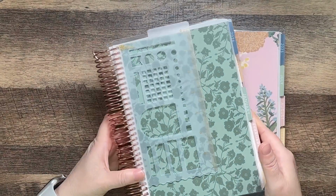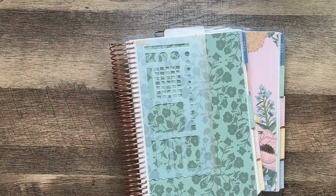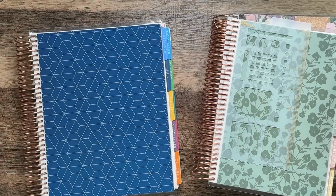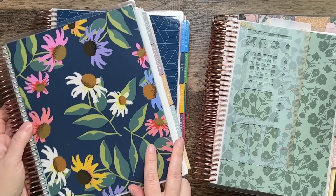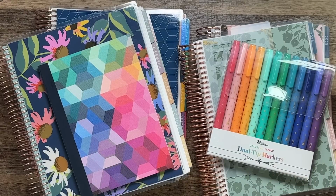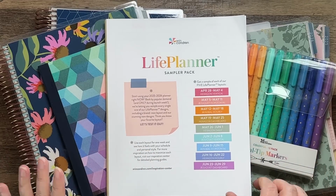And then this is the second book for the second half. Again, I got the rose gold coil. So this is my full launch day order with all of these planners. Oh guys, it's a lot of planners. I know it is. Do I need all of these planners? Nope. But I am trying to figure out exactly what I want to be using in the coming year, and so I'm glad to have them all to try.